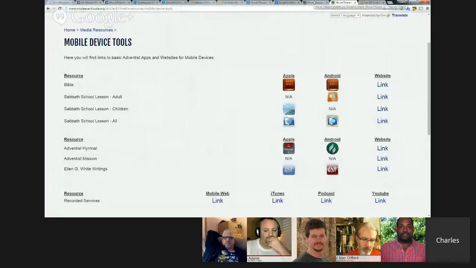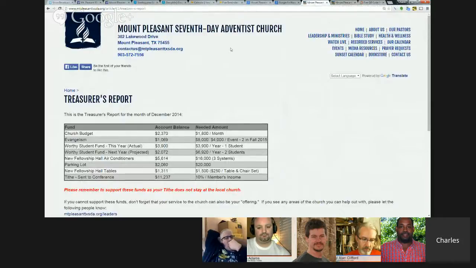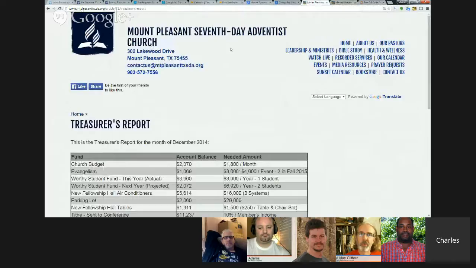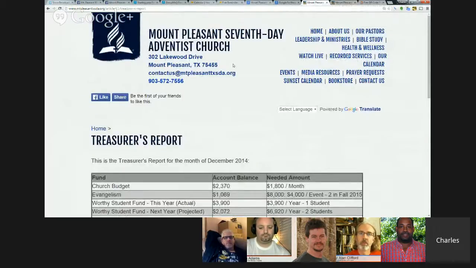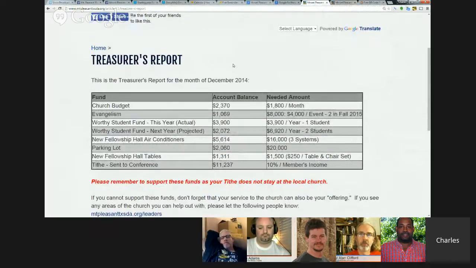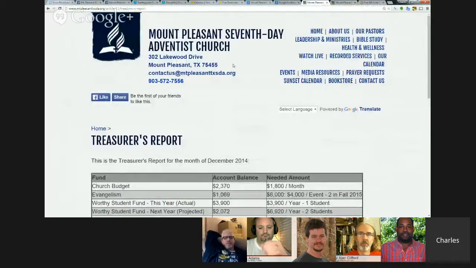Now, another vanity URL that we have that is not public is this one here. This is our treasurer's report. We have it on the back of our bulletin in a briefer format, but for the things that won't fit on the back of the church bulletin, we put the rest of the information on this web page. You'll see up here at the top in the address bar is a full URL, which of course you're not going to want to put in a bulletin.